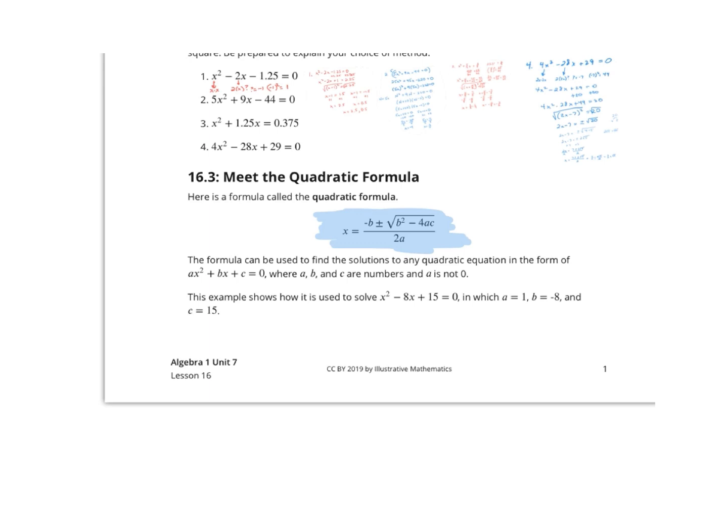So on the next page, we're going to look at an example that shows us how to use the quadratic formula with the equation x squared minus 8x plus 15 equals 0. One thing I do want to point out is that when we're looking at the standard form, we have to be able to identify what a, b, and c are. That's a really important part of the process. So in this case, a is 1, b is -8, and c is 15. So let's go ahead and take a look at the next page.